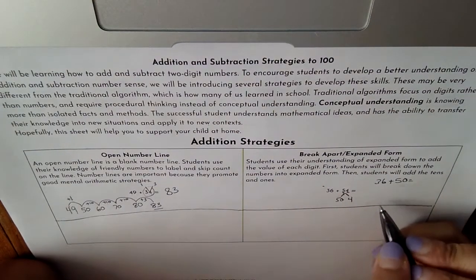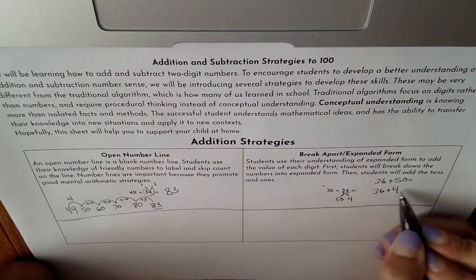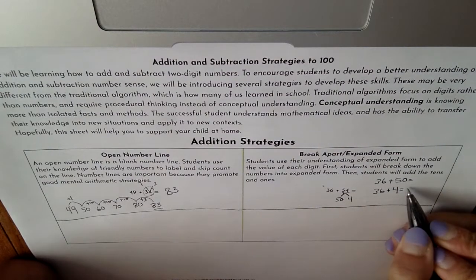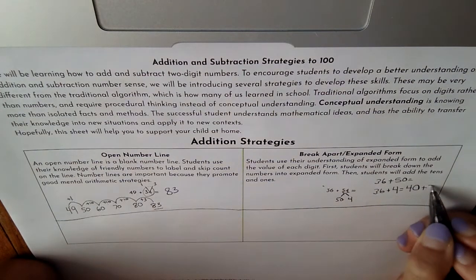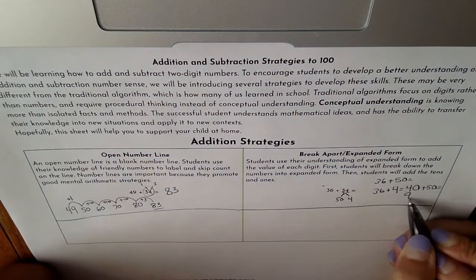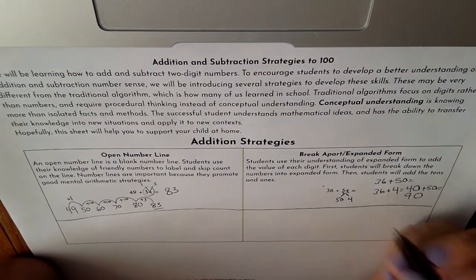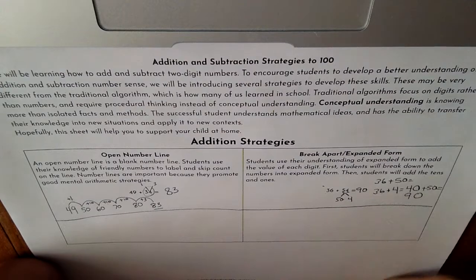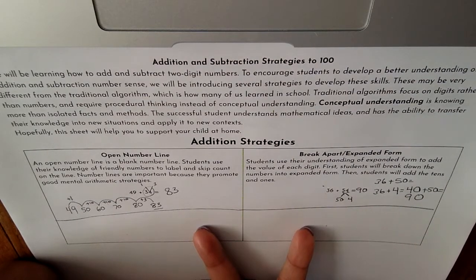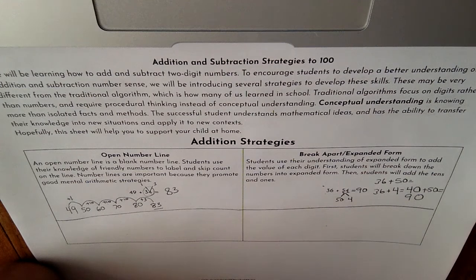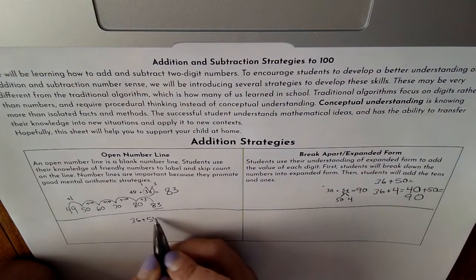So 36 plus 4 is probably easiest for me to do first, and that will get me to 40. And then I want to add the 50 to that because it's a lot easier to do, and I land on 90. So 36 plus 54 should give me the answer of 90. So now I'm going to try both strategies and switch the strategy around to see if it works. So let's try 36 plus 54 with the open number line.